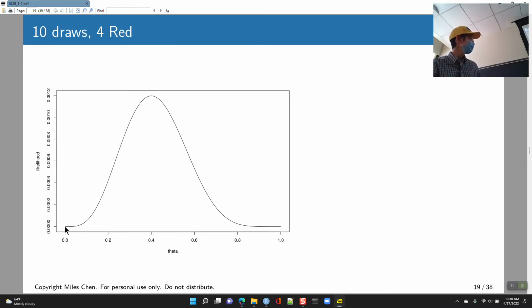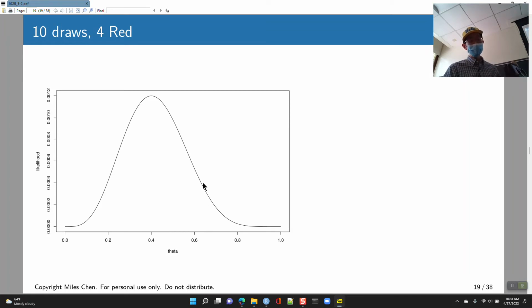So theta can't be 0, because the fact that I observed some red marbles means it wasn't 0. Can't be 1, because I observed some blue marbles. Values around 40% are high. Values like 40, 41, 39 are very likely. This has high likelihoods, that makes our data have a high likelihood. But values around 50% still have a high likelihood. If you told me that the bag is actually 50% red and 50% blue, I would believe that, because it doesn't seem that strange to get 4 red and 6 blue in there.